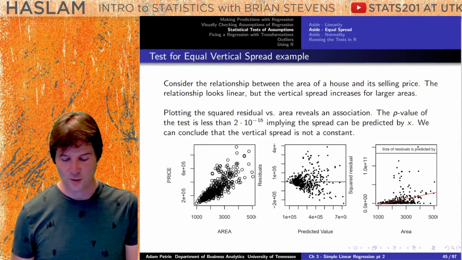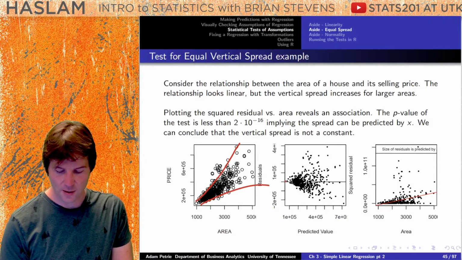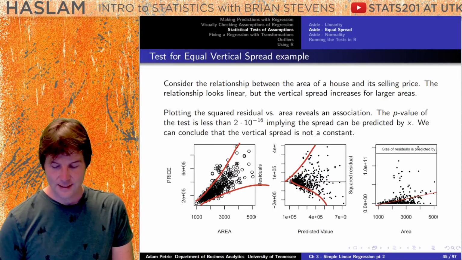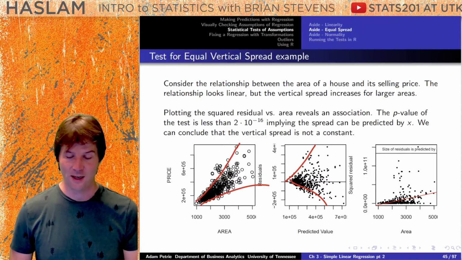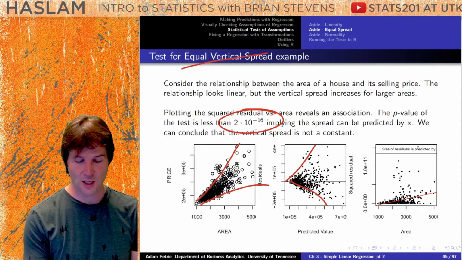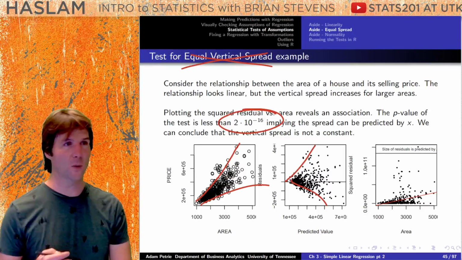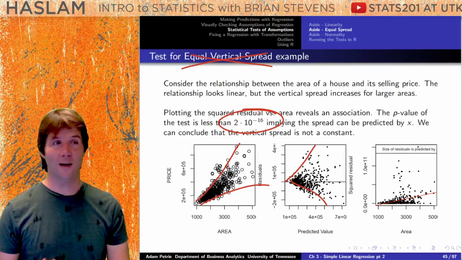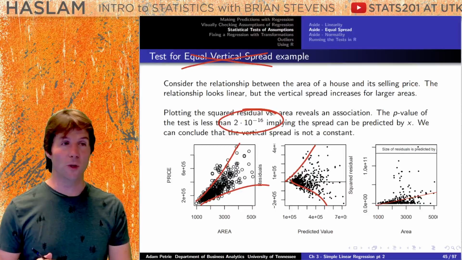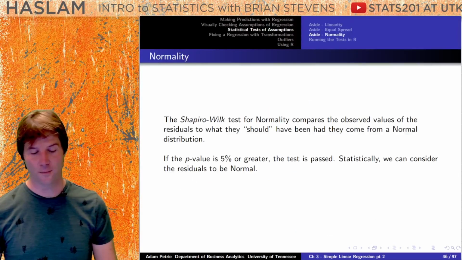You can see different ones here. Take a look. Here's the model itself with the unequal spread. Here's the residuals. And yeesh, that's bad, that's bad. The p-value is super low, so we would reject that there's equal vertical spread and have evidence of heteroscedasticity or unequal spread. Now remember, this makes a lot of the model unreliable, and we wouldn't want to use this model. Unfortunately, we're probably going to have to toss this model.